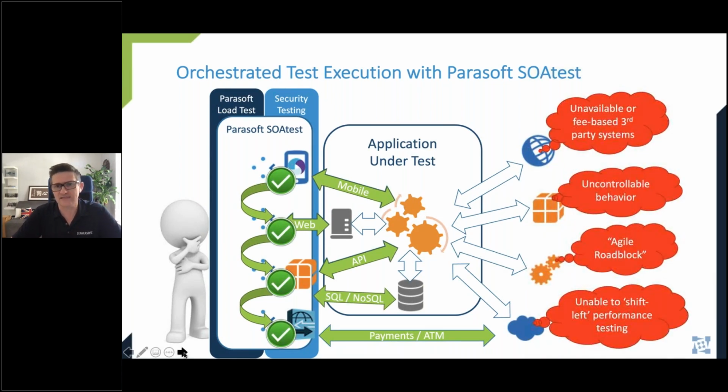Maybe it's a third-party system that has a feed-based access approach to a test environment. Maybe it's an internally deployed microservices container, but I can stand it up, but I can't actually get it to behave the way that I want because of data requirements or functional characteristics that I'm trying to validate within my test case. Maybe I'm working with parallel executions with individual teams, and we're waiting for somebody else to be finished implementing something before we can move forward with our testing. Or maybe I'm trying to do early stage performance testing and that backend system becomes a bottleneck.